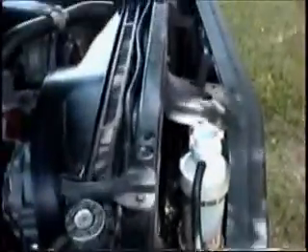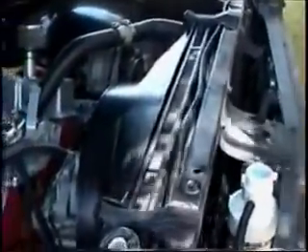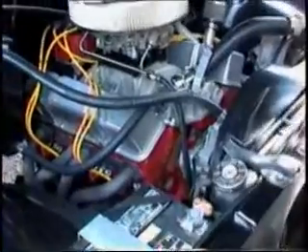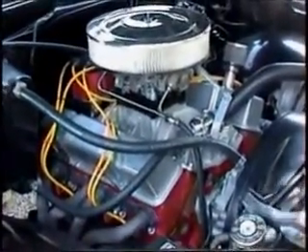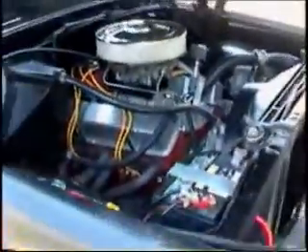This is what we've been working on. We've run it and it does run on it and it works pretty good. I'm very impressed with the throttle response — it really made it a lot more peppy taking off. So we'll start it up and let you hear it. We're going to start it up here in a second; Dad's getting ready to get in the truck. We're going to fire it up.